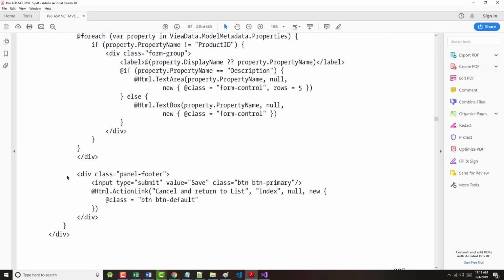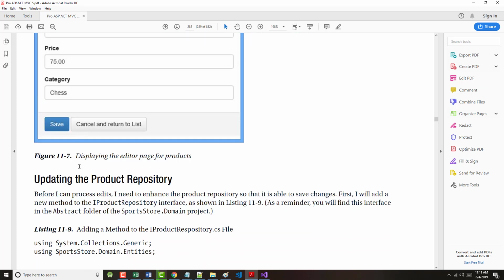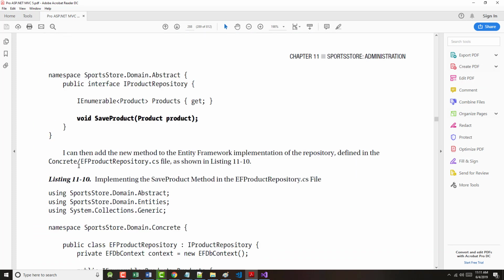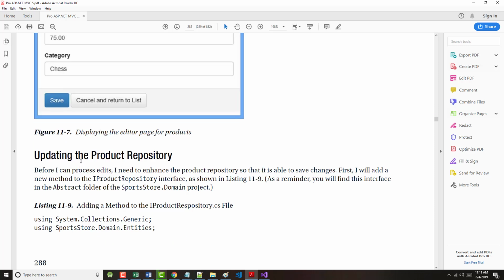Where are we? We're on 287. I want to be on the next page. I'm a little goofed up here.